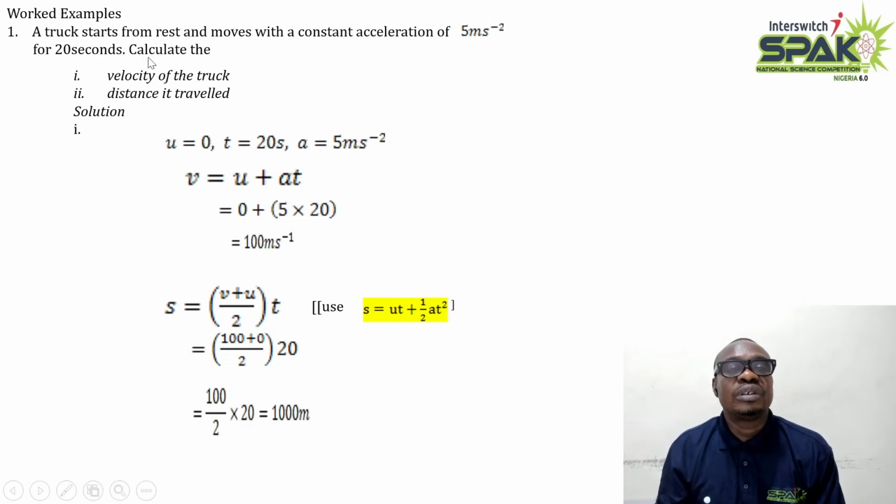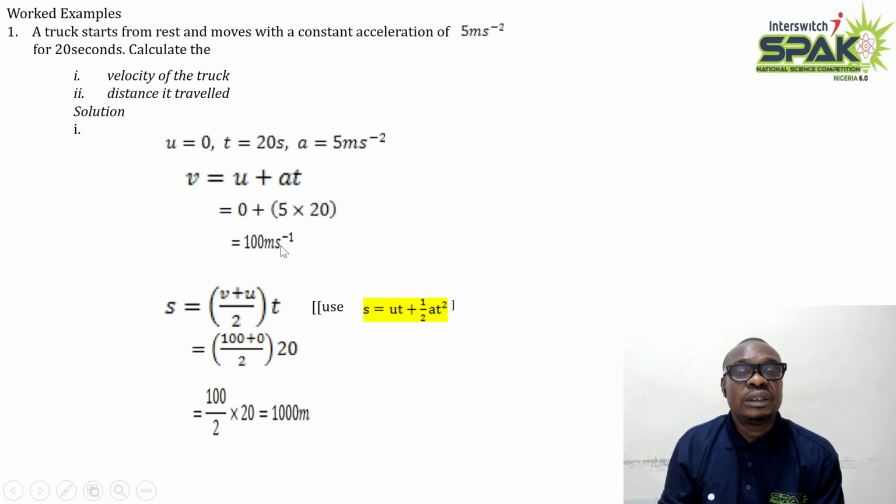20 seconds. Okay, so these are the parameters which I have. That is the first thing you need to do. Write out the parameters. It will give you an idea of the formula to make use of. So we have the initial velocity, we have the time, and we have the acceleration. So we are looking for the velocity v. So which formula consists of v, u, t, a? Of course, it is v equal to u plus at. So keep all these figures to replace their variables. We have this, and in the long run, our answer gives us what?